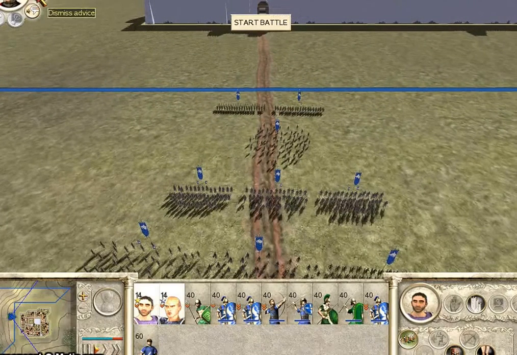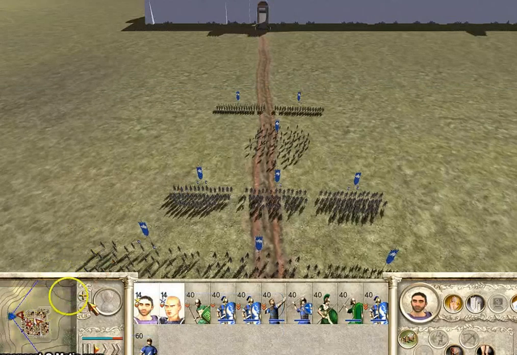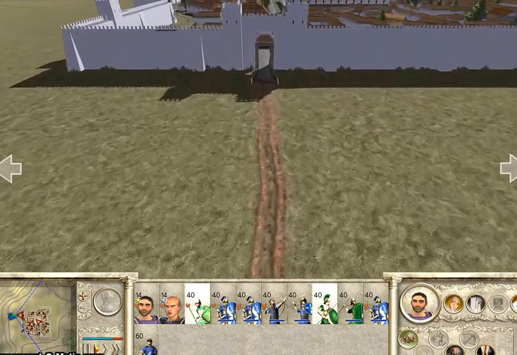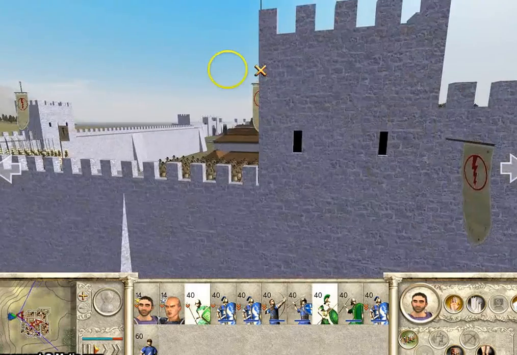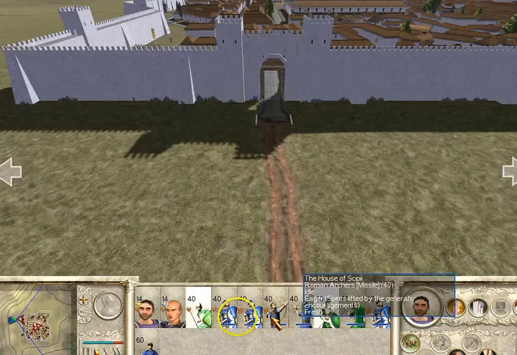Okay, so our strategy is all done. So we just have to develop. After that, now we should start battle. I'm actually gonna see if we can move in. We got Spartan hoplites on the wall, and missile infantry. So.